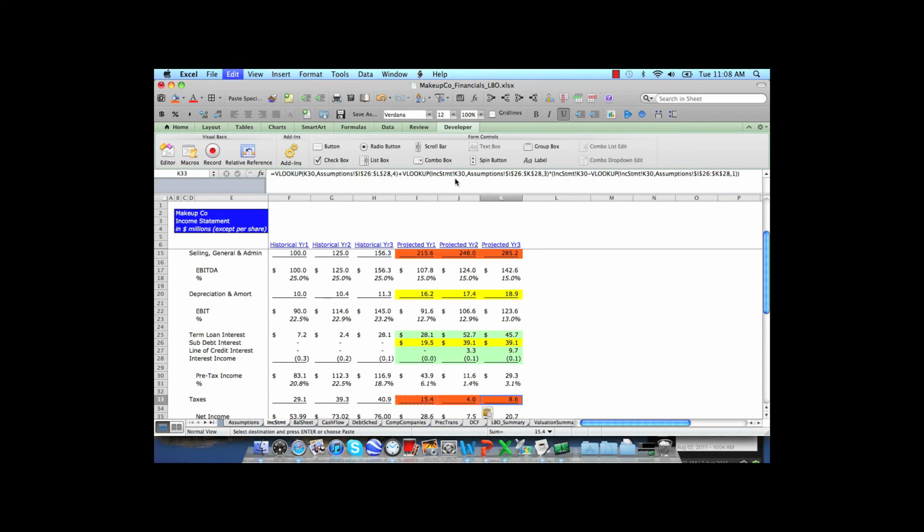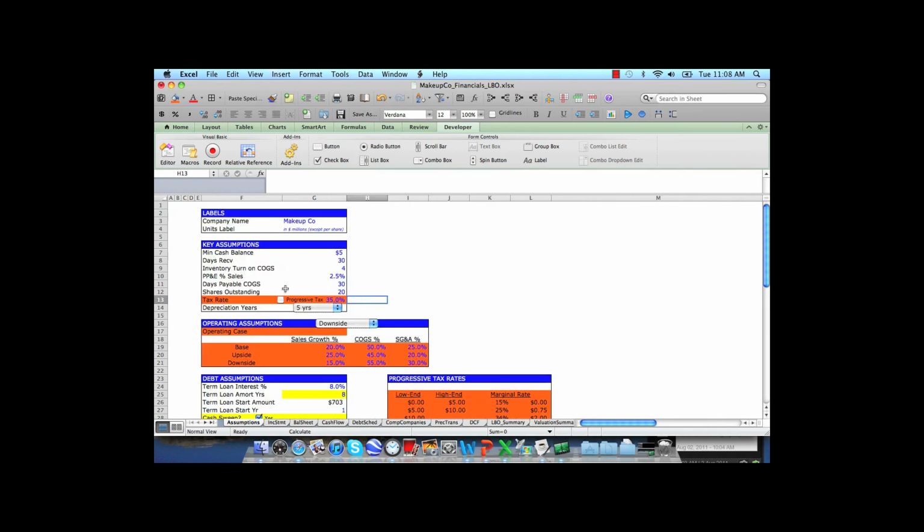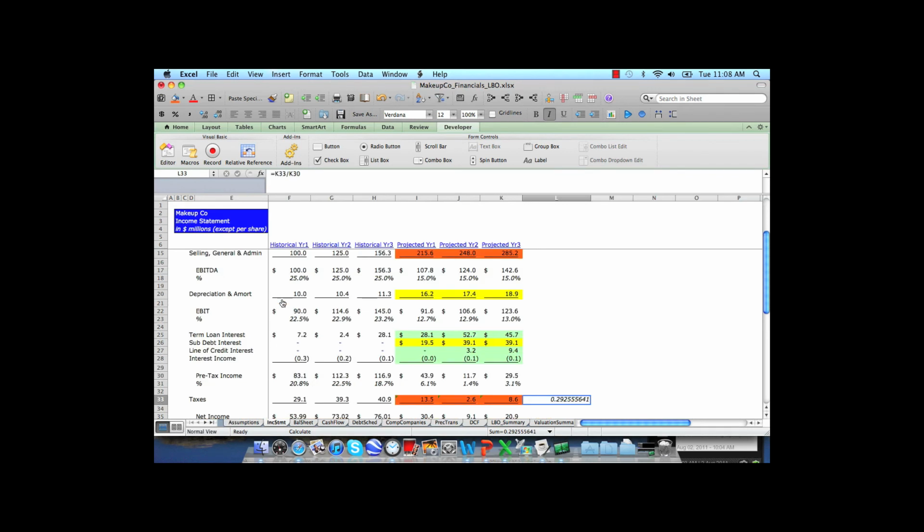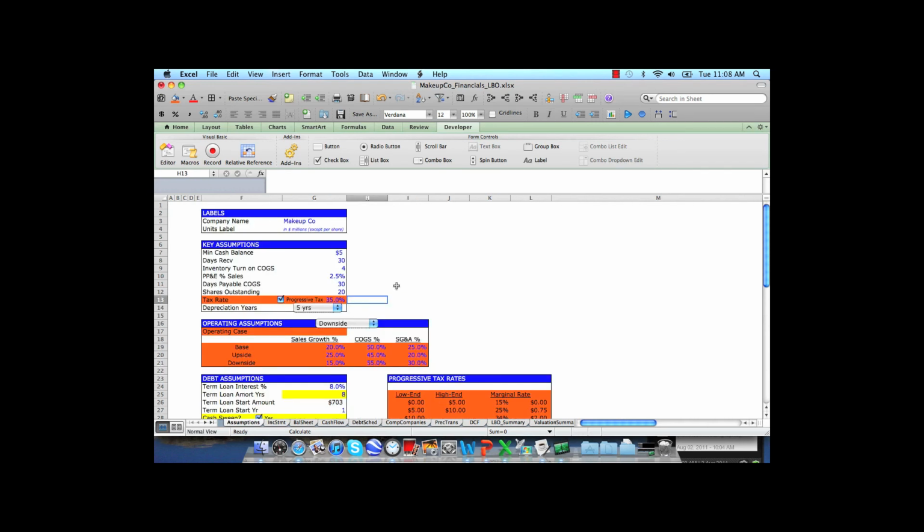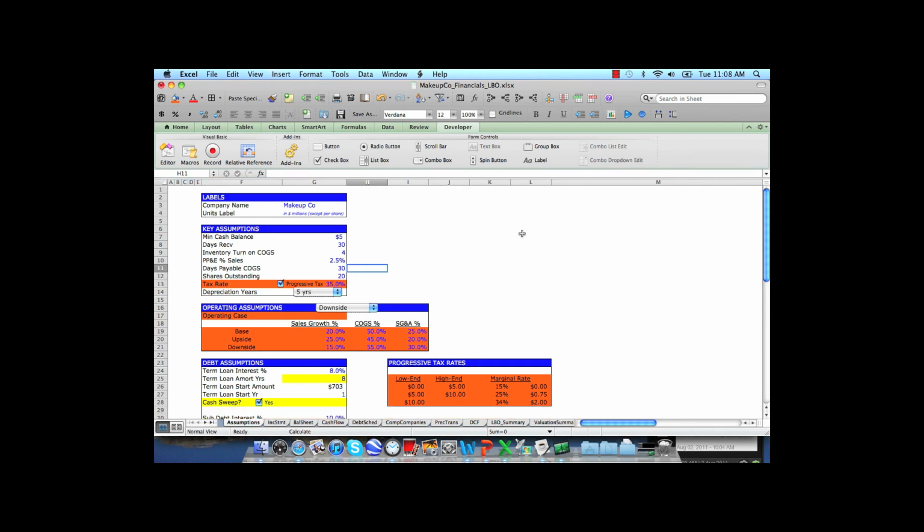So we could see we've got a straightforward, and I'll just show you, 10.2 divided by that, so 35%, whereas if we turn our progressive tax on, we should get something below that, 29%. So that covers progressive taxes. Like I said, there's other uses. This is just one of those situations where you can make your model tie a little bit closer to the real world. The last topic I want to cover in this module is a simple print macro.